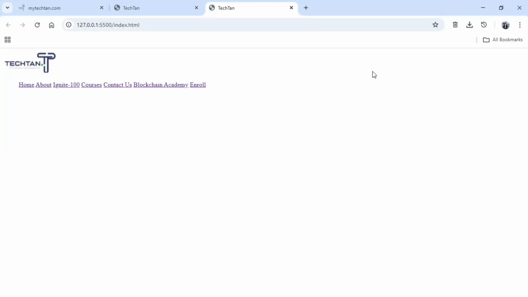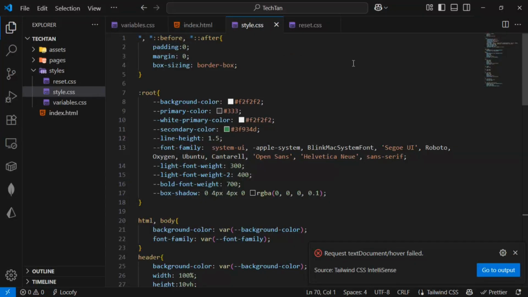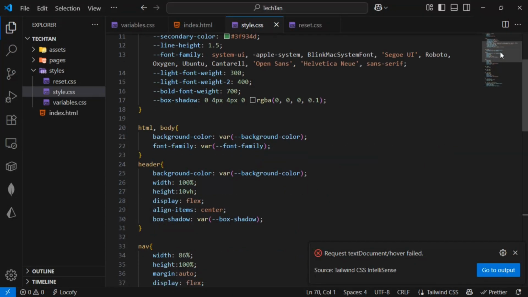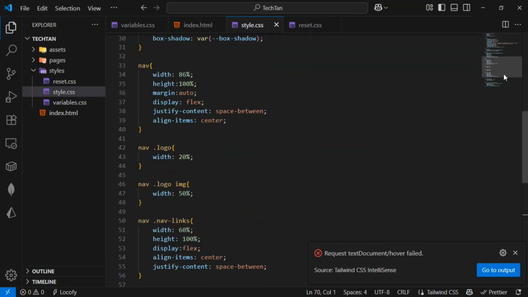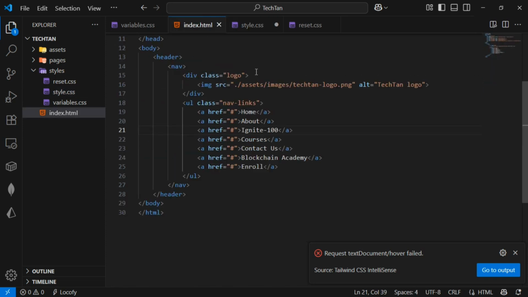Okay, now if you look at it, we also have this home here. So let's go ahead and see what we can do. So what can we do to that? All right, for now this might not be a very good approach, but let's see how it goes. So you can just say .active, and .active will give it a color of green, the green that we made it of. So we'll just give it that color. So this might not really be a basic approach, or probably we can see target. No, it should be active, because when we are making it with JavaScript, probably on routing, then I think it's supposed to take that parameter.